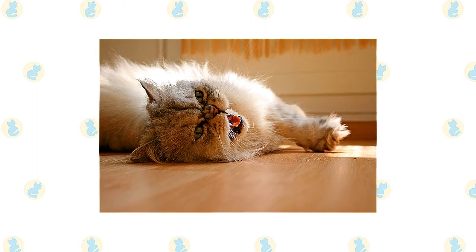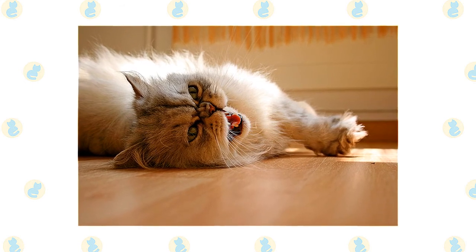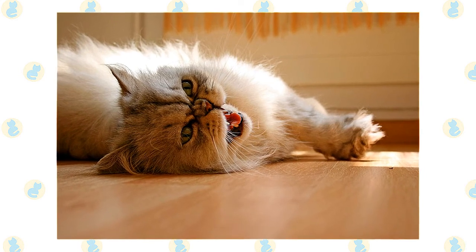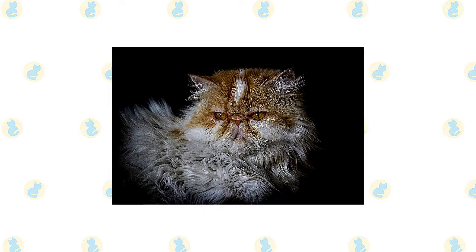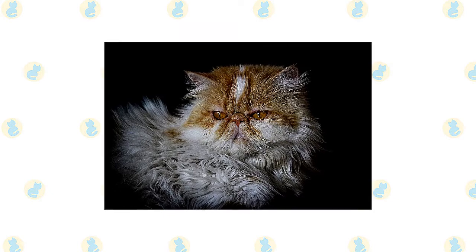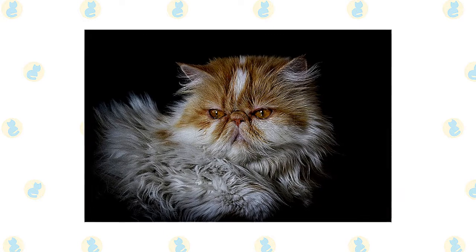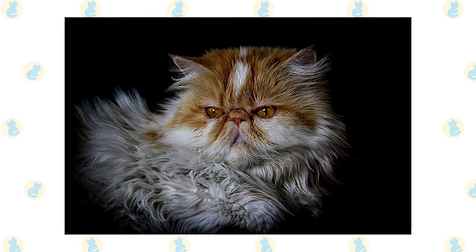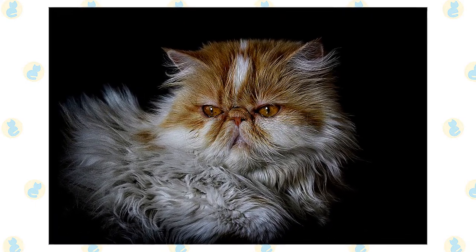With large, expressive eyes and a voice described as soft, pleasant, and musical, Persians let their simple needs be known: regular meals, a little playtime with a catnip mouse or feather teaser, and lots of love, which they return tenfold. This is one cat who is unlikely to climb up your curtains, jump on your kitchen counters, or perch on top of your refrigerator. She is perfectly happy to rule her domain from the floor or more accessible pieces of furniture. When you are at work or busy around the house, the Persian is content to adorn a chair, sofa, or bed until you are free to admire her and give her the attention she willingly receives but never demands.